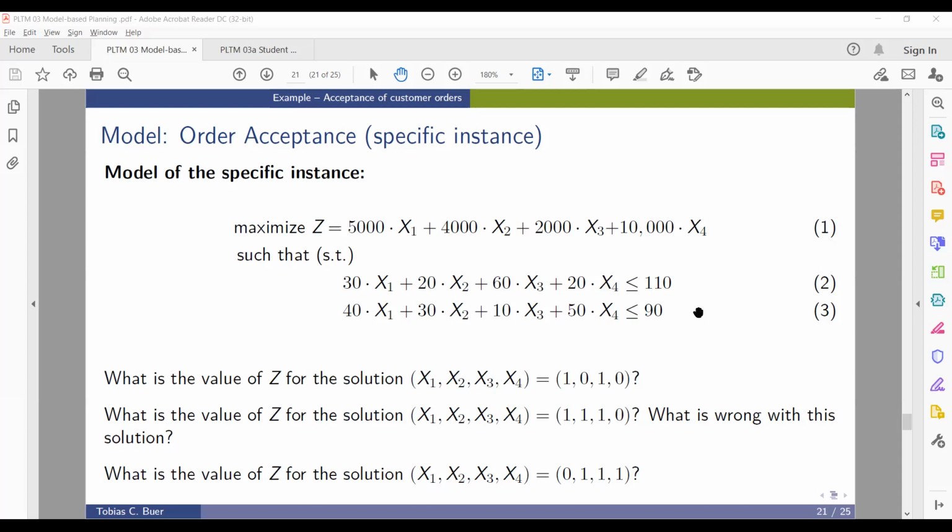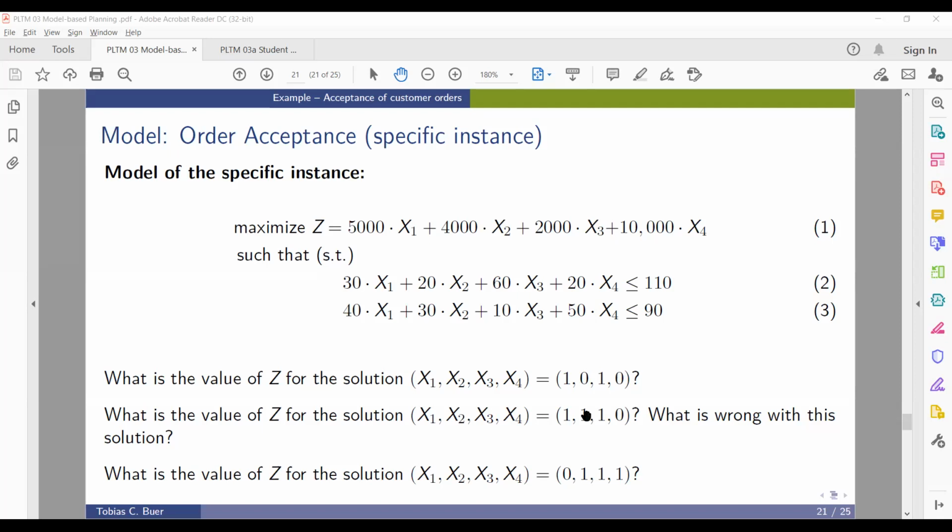Though the idea is, you should not know right now how to get to the proper values of 0 and 1s. You should just understand how to calculate the profit and check if the constraints are fulfilled or not. And here they are fulfilled. So this is a feasible solution. We can make this decision. It's not a problem from the business perspective. That's all that you need to know.